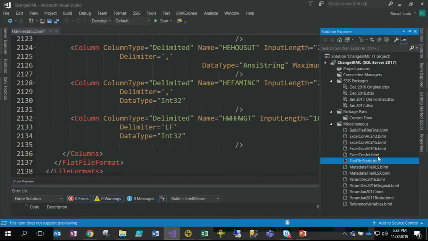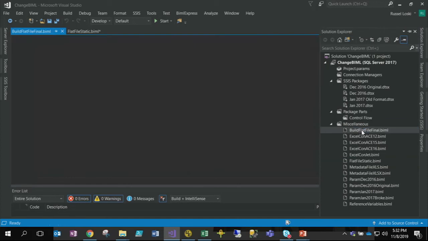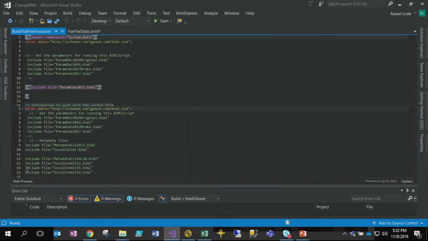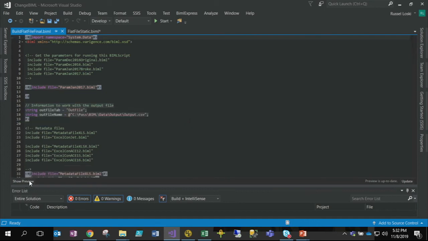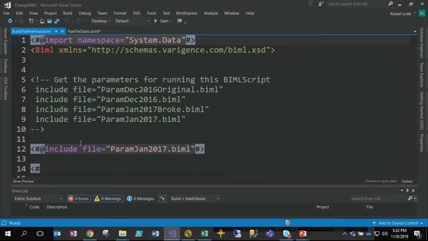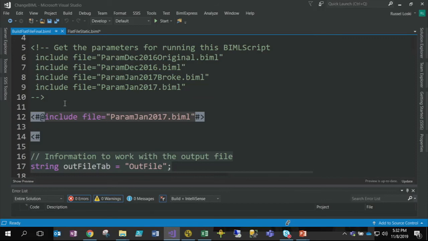Now, I'm not very good with copyright, so I thought about putting in a picture of some of the roller coasters that have loops, because a lot of what we're going to use to generate all of these columns are code loops. So let me hide the preview real quick. Before I look at that, I just wanted to show you these include files.